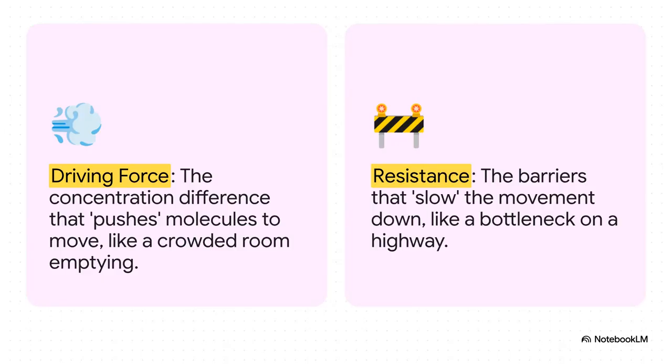It's that simple. You can really think of any mass transfer situation as a kind of tug of war. On one side, you have the driving force, that difference in concentration that's pushing the molecules to move. It's like a packed concert letting out into an empty lobby. But on the other side, you've got resistance, anything that slows that movement down, like, say, a really narrow doorway. And it's this battle, this balance between the push and the bottleneck, that defines almost everything.